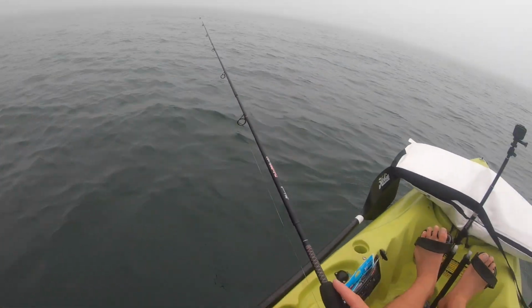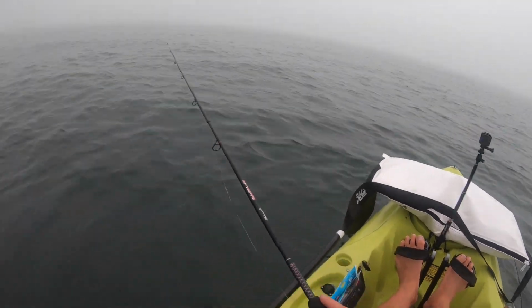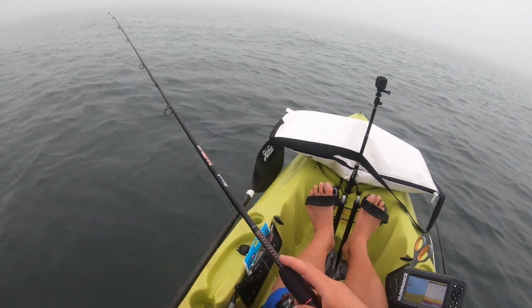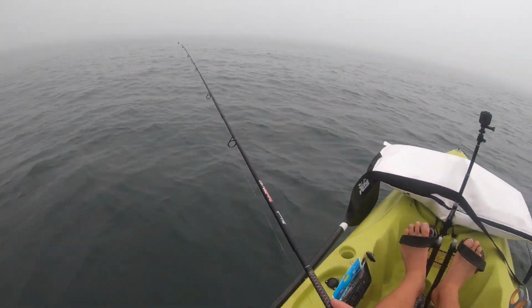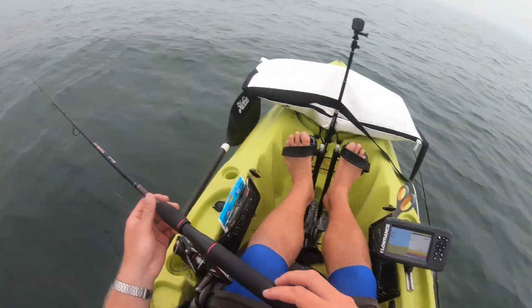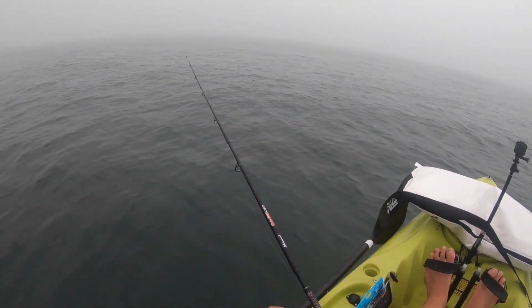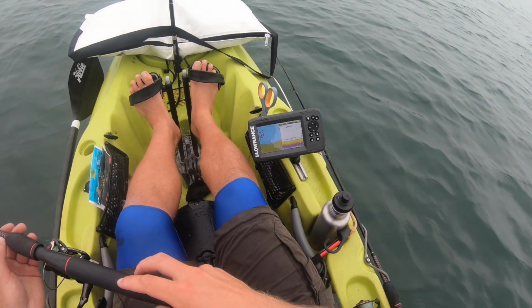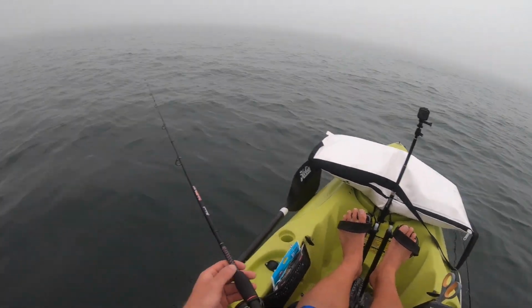To tell the truth, the biggest fluke I've ever caught, which wasn't huge, was just shy of 7 pounds, 6¾. I caught it in probably the amount of depth we're fishing in right now, 12, 13 feet, give or take, fishing from a dock. That was a just shy of 7 pounder, in very close. Granted, that was when I was, I don't know, 12 years old. Fishing was a little different back then. But you know what? We are gonna give it a shot, so here we are. Fishing shallow, getting back to our roots.